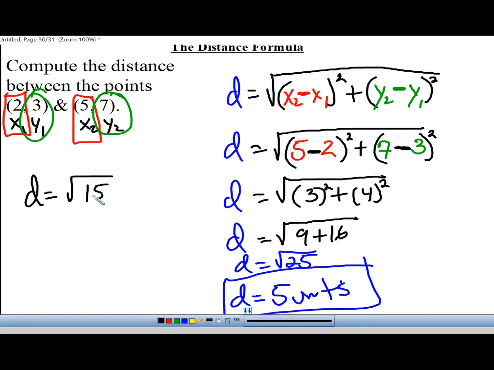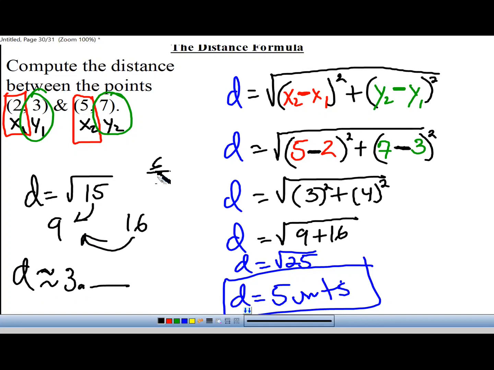So we need a decimal. Between what 2 perfect square numbers is that found? Between 9 and 16. So that means that D is going to be approximately between square root of 9 and square root of 16. Square root of 9 is 3, so it would be 3 point something. How do we find that something? Well, you subtract that minus that, and that minus that. So 6 over 7. 7 fits in there, 8. That's 56, 4, 5. So this is going to be 3.9 approximately. So that's what you need to do on some of those when you don't have the perfect square root at the end. Do this next one by yourself.